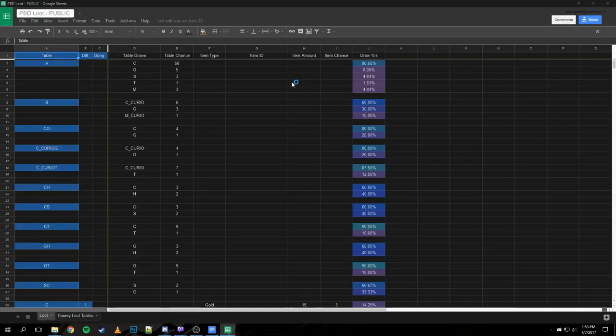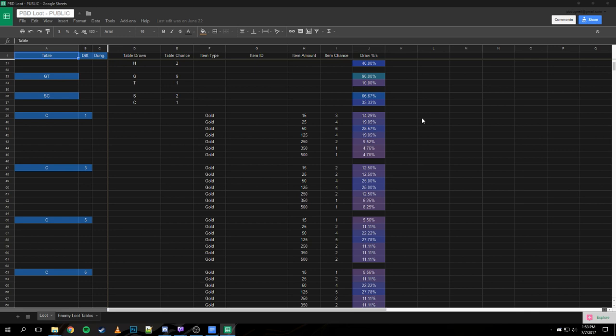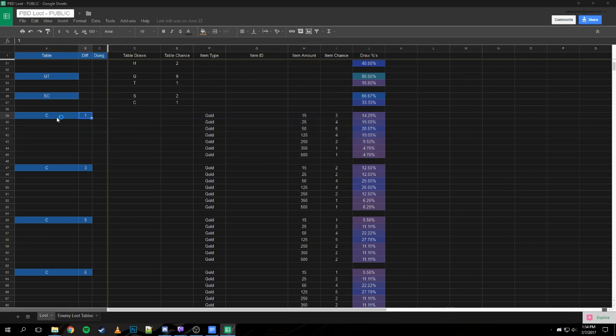Now we're not going to get into this yet, but I just want to portray that keeping track, not just through Google Docs, but also basically making copies of something, allows me to see, C for instance is gold. Whenever you do a gold draw in apprentice level dungeons, which is marked by 1, it's going to pull from this table, and you can see the individual chances of the gold amounts here, and then those are mimicked within the loot file.